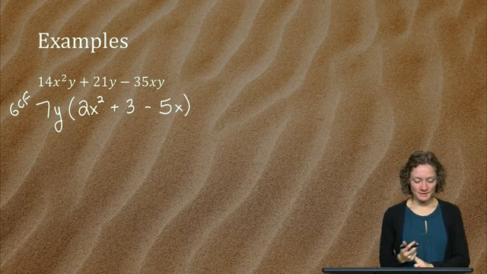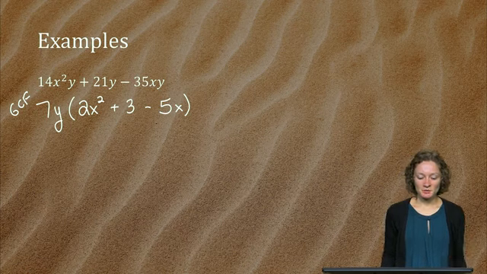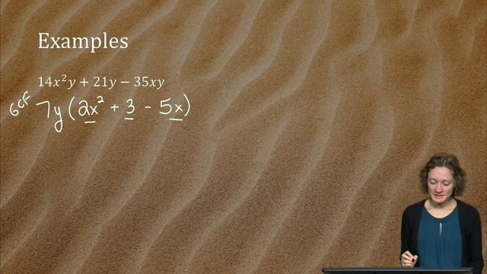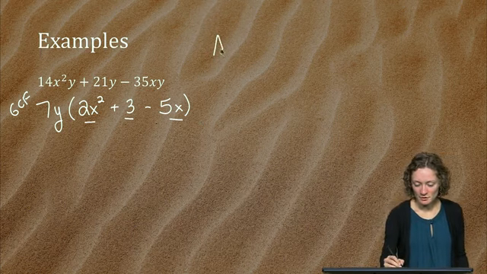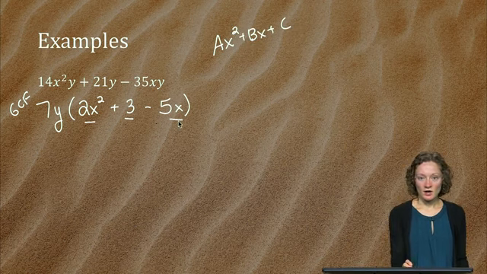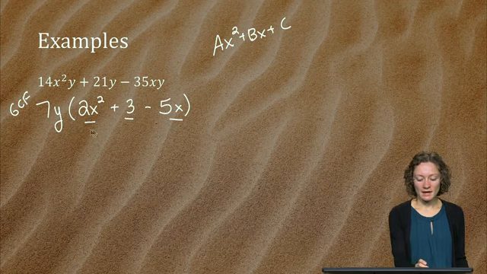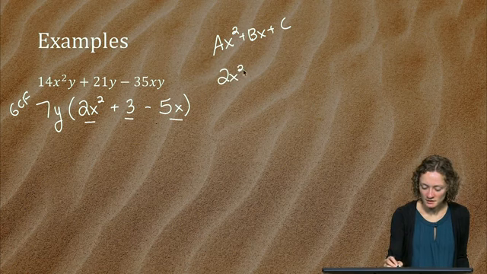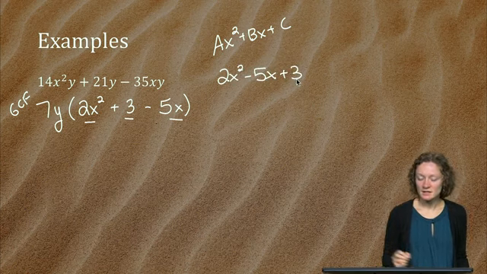Our second step is then to choose a method using the number of terms. We have 1, 2, 3 terms, so we'll try any of the 3-term methods. We'll go with AC. All right, remember to use AC, it needs to be in this specific format. Our problem is not presented that way, but we can manipulate it. We need the x squared term first, the x term second, and the c last.